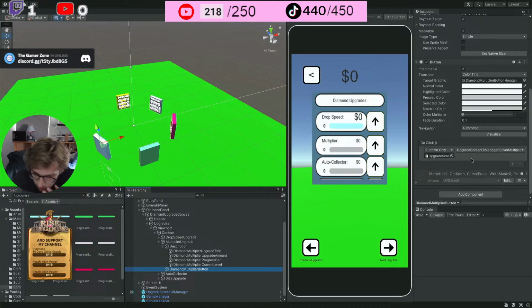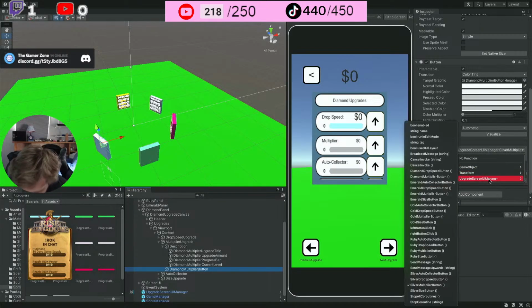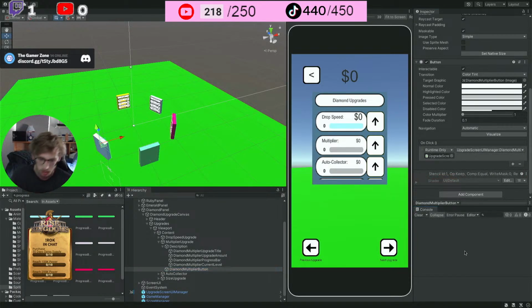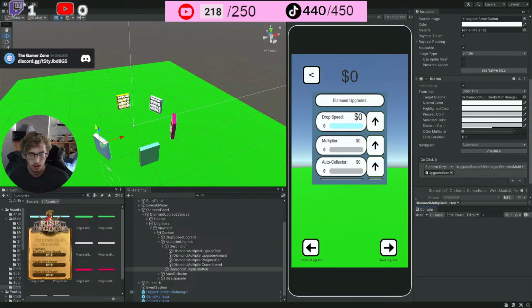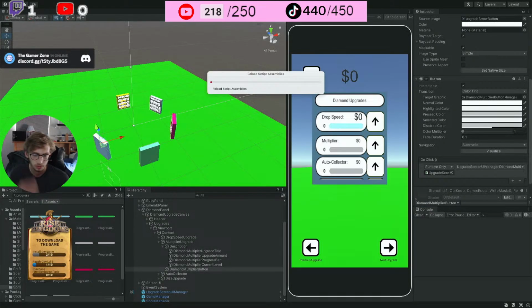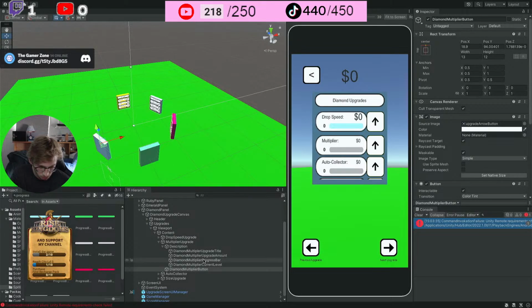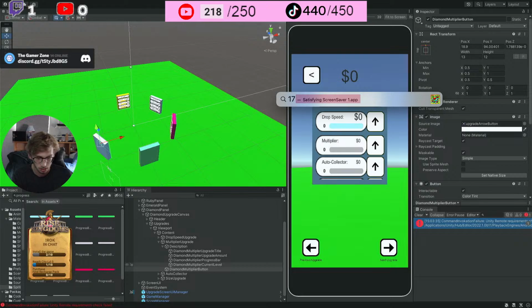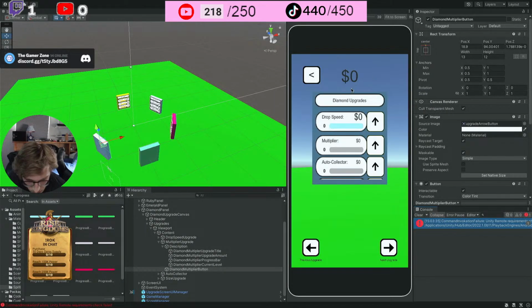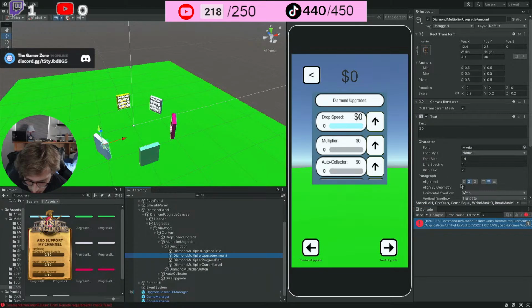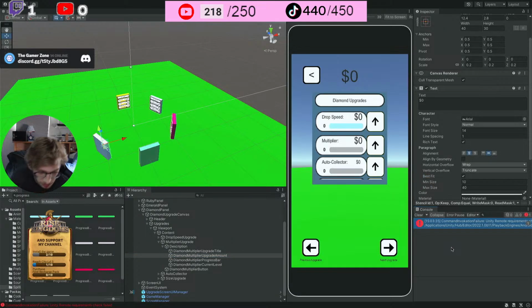Perfect. Now the only other thing we need to do is go in here and make the on click the multiplier button. Actually, I thought of one more thing. One other thing that we need to do, we need to set this to best fit.